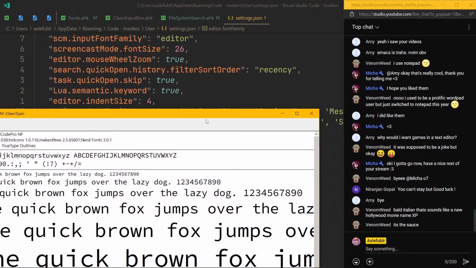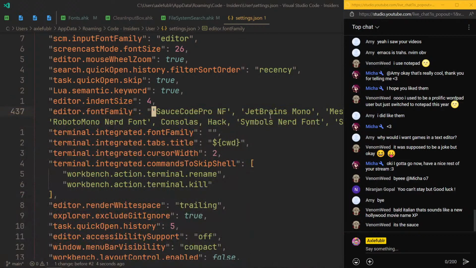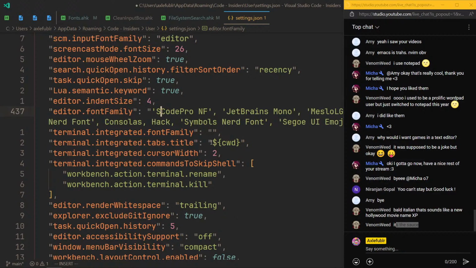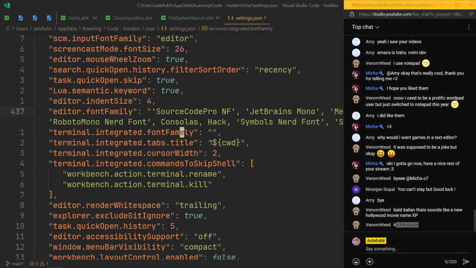Well, call me confused because it just doesn't want to work. It's the sauce, but it's called that. And I remember ignoring that and typing in source. But maybe Source Code Pro. No. What if sauce but no NF?